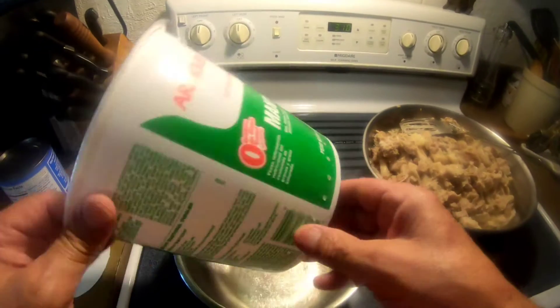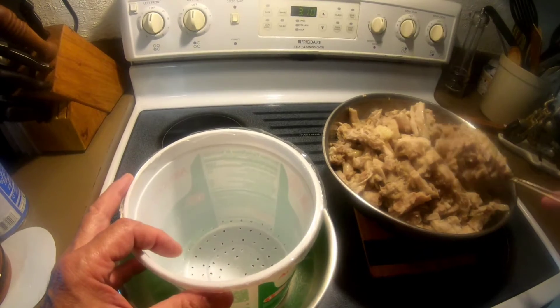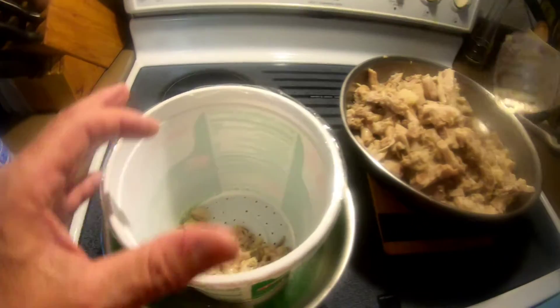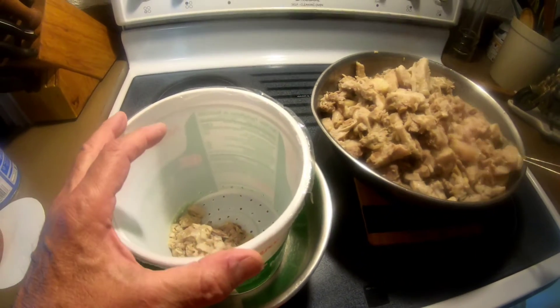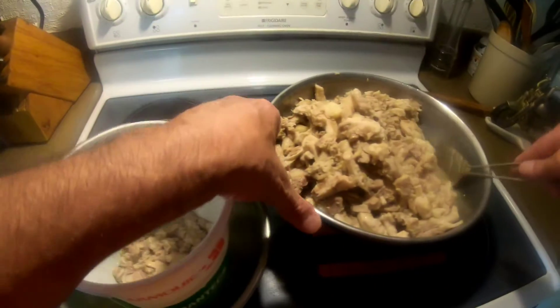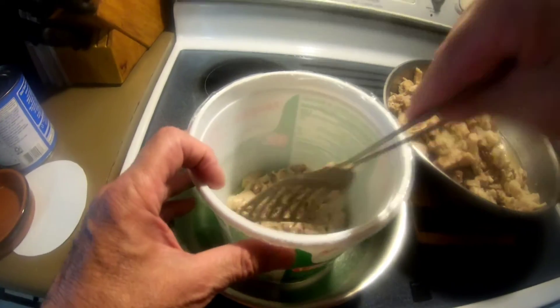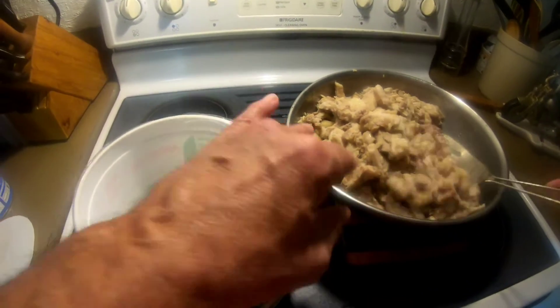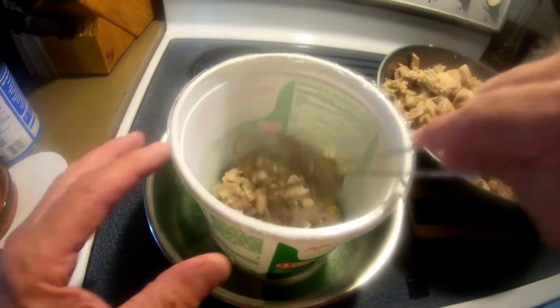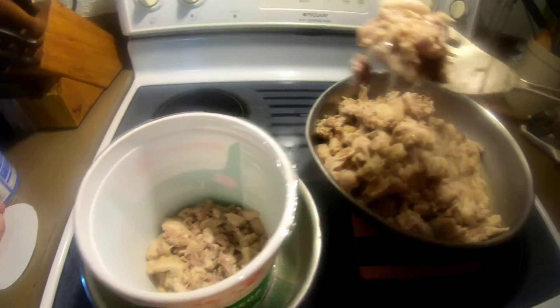This is my makeshift press. I've never used it — this is all experimental. I want it to be about an inch and a half thick when I'm done pressing it, so I think two inches or two and a quarter inches going in. And I almost have that — this is exactly what I need.